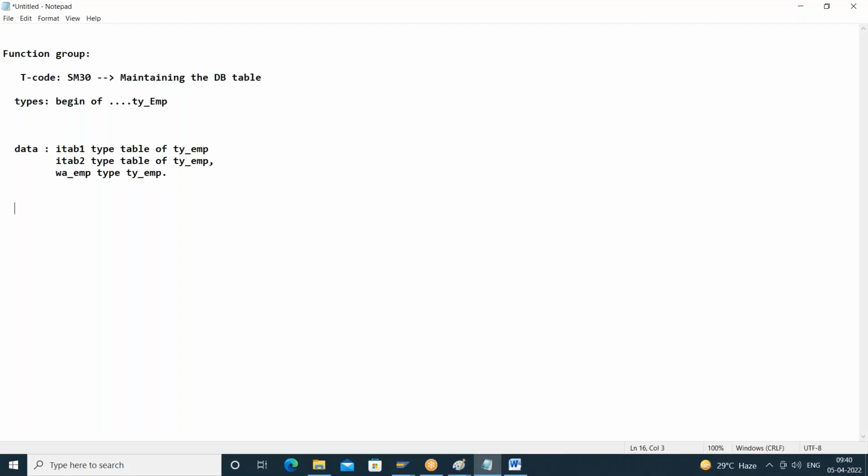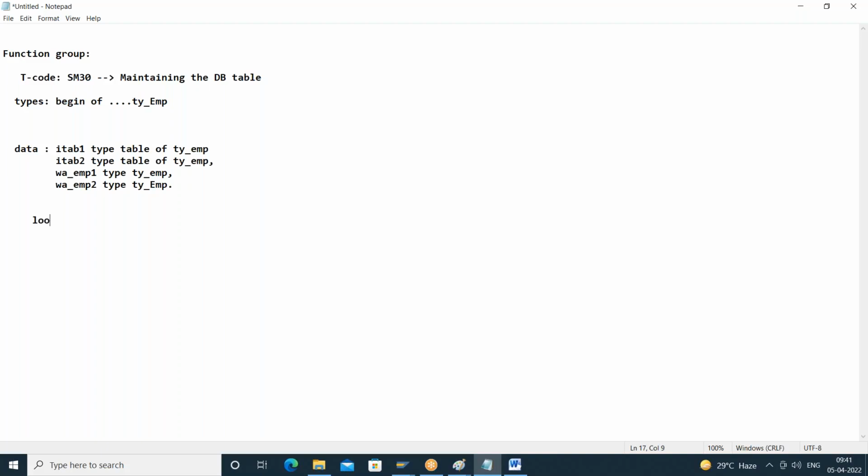Okay, and you are saying that you have created two work areas, right? WAEMP1 and WAEMP2. But SAP need not know which work area I use. It's my wish. For both the internal tables, I can use the same work area, because all these are created based on the same type structure. Sai, is it clear? Yes, sir, clear. The lifetime of the internal table is within the program. It is not permanent.